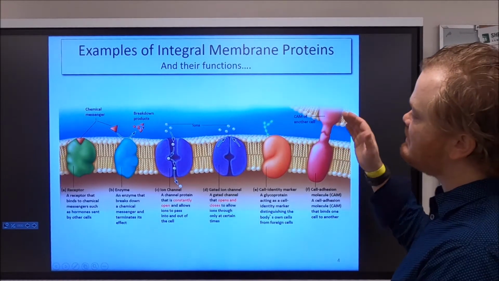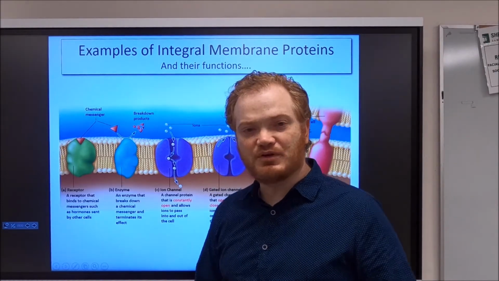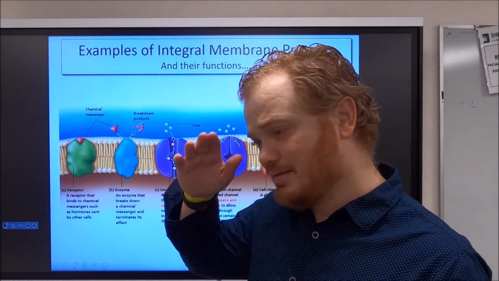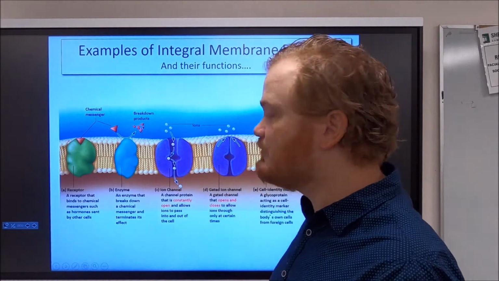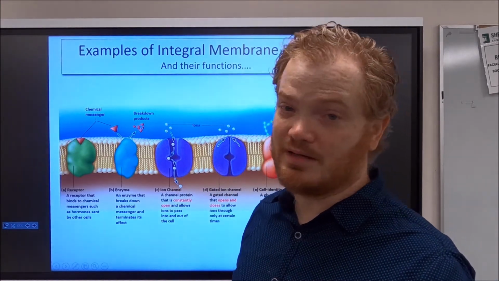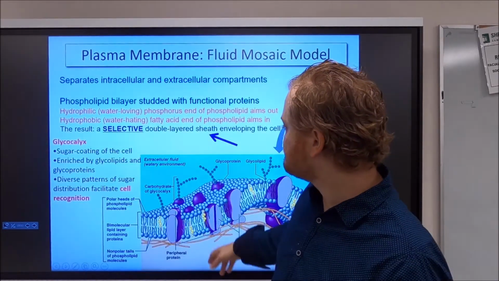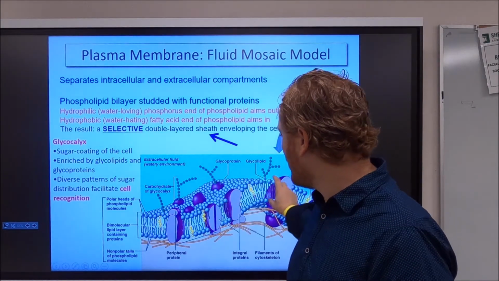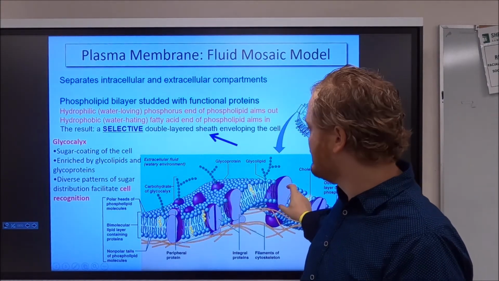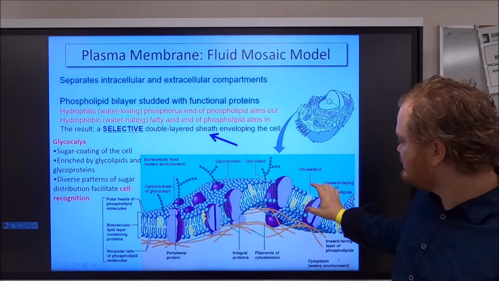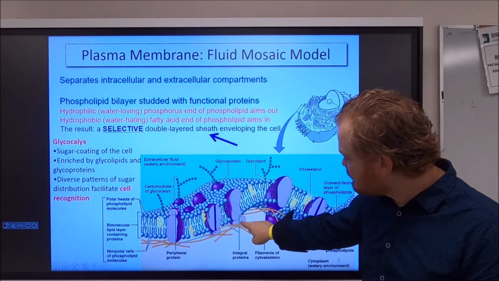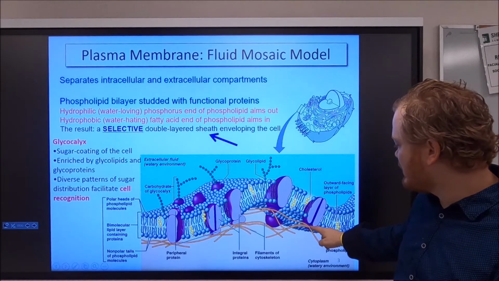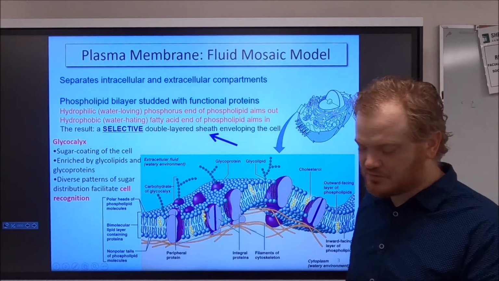There are a variety of proteins that are going to be found within your cell membranes, and I mean a lot of different types. I'm just going to lay a few of them on you so you get an idea of what we're dealing with. So not only are your cell membranes going to be made of mostly phospholipids, but there will also be a lot of proteins. These can be integral proteins, being that they span the entire length, or they can be peripheral, being that they're found either on the inside surface or the outside surface.